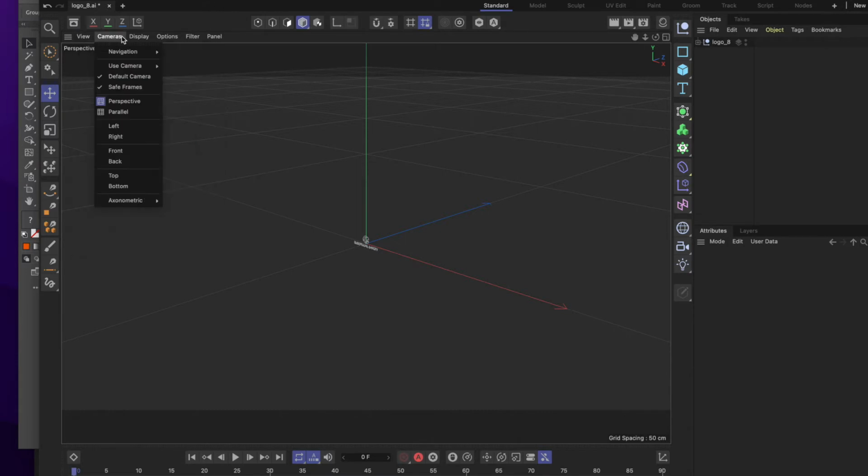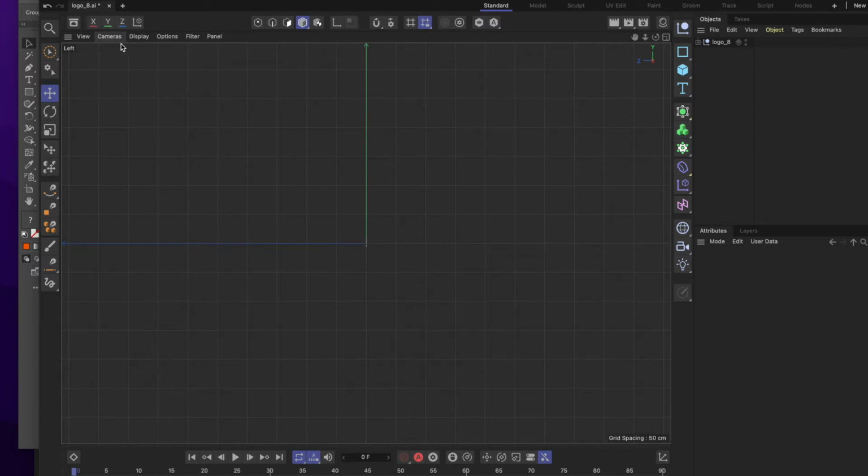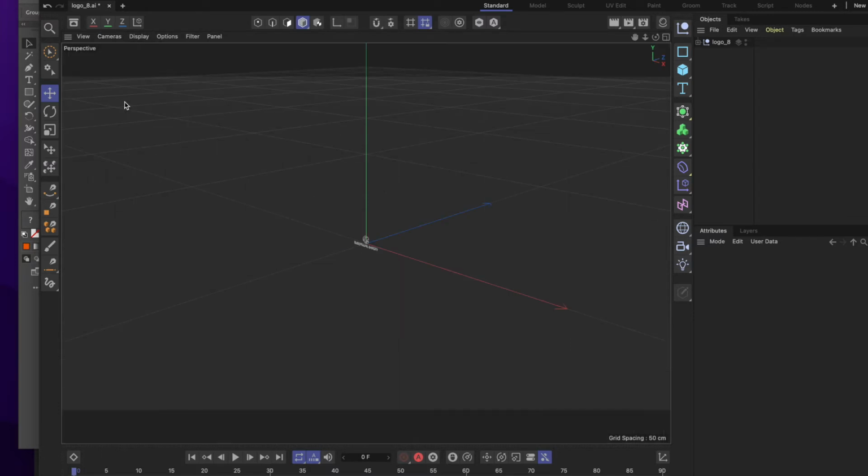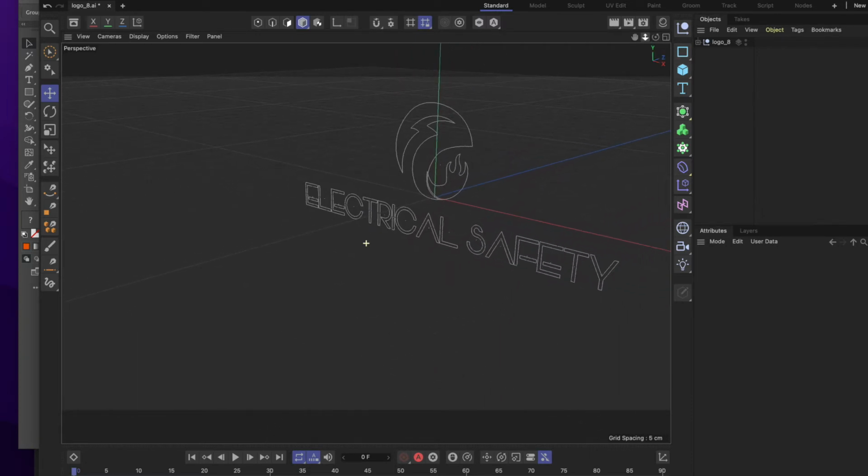So this is how to change the view, if you are using only one perspective. Go to the camera and then change to the perspective, right? And again, if you click into the scale, you can zoom.